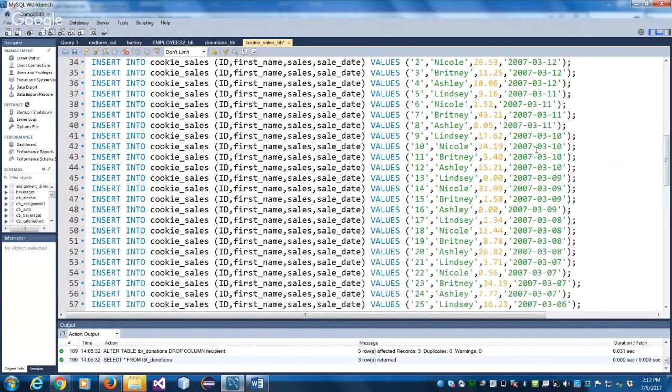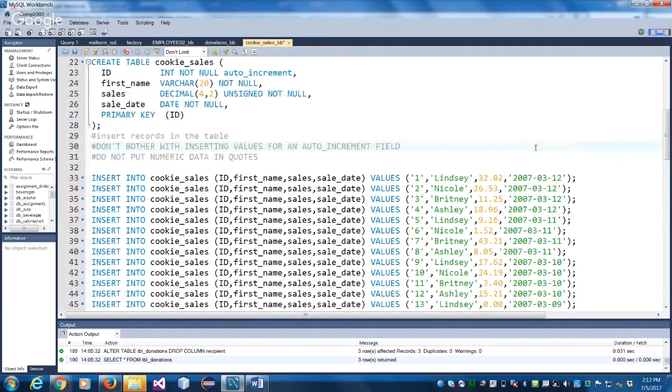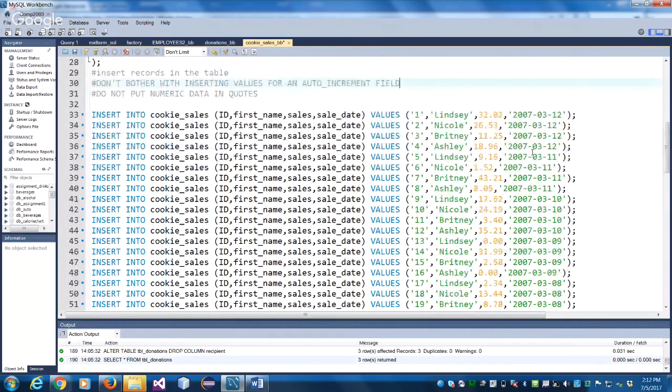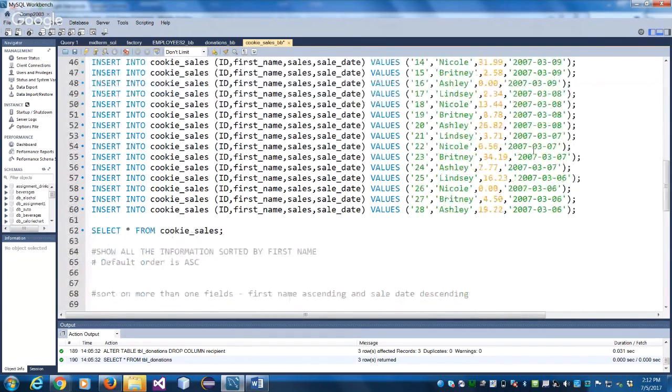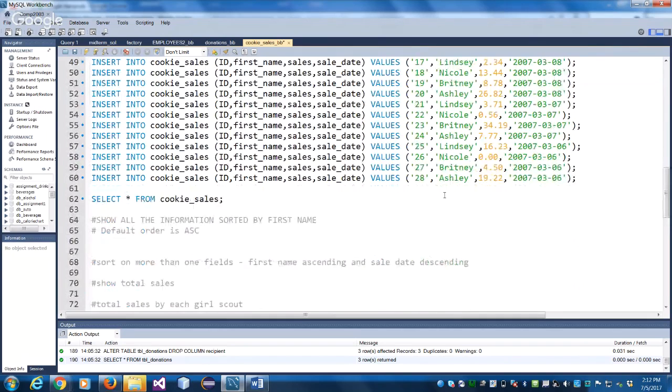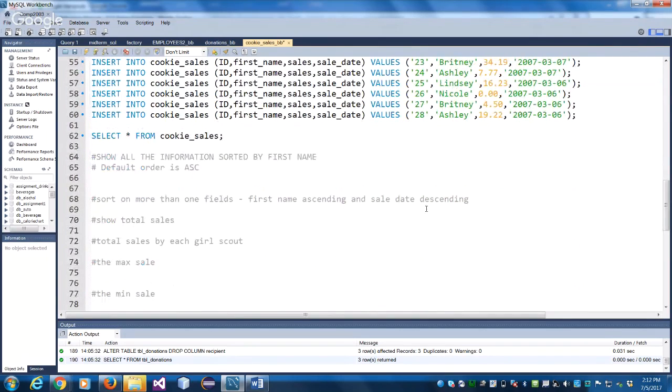And notice, they're all in sequence: 1, 2, 3, 4, 5, 6, 7, 8. So where was the need to put in the numbers yourself, right? And definitely not in quotes. Both these things will make you lose your marks, which is okay. I'm not so concerned with it. You can do the first few yourself very quickly.